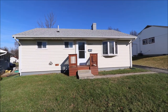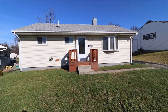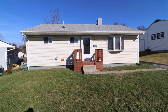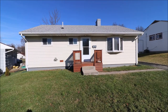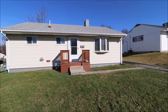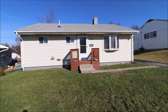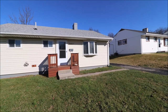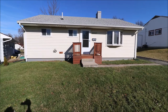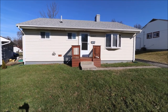Hey everybody, we're here at 2467 Dan's Avenue, Kettering, Ohio, getting ready to put another great ranch on the market. Three bedroom, one bath, 864 square feet, and actually a really nice area off the kitchen for the washer and dryer and a dedicated utility room with a pantry too. Newer replacement vinyl windows, dimensional shingle roof, and a porch was added not too long ago — a nice little touch if you wanted to sit out here and enjoy the scenery.